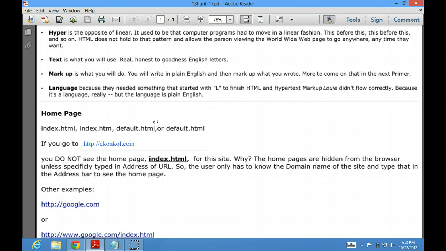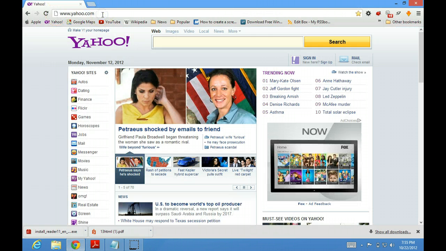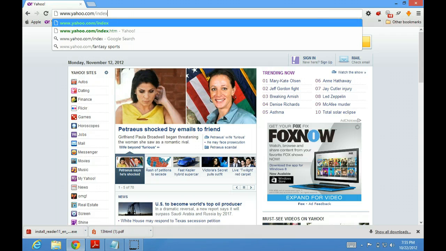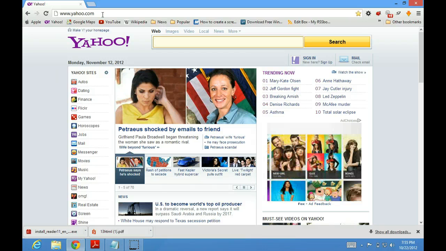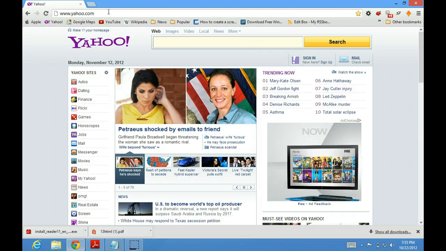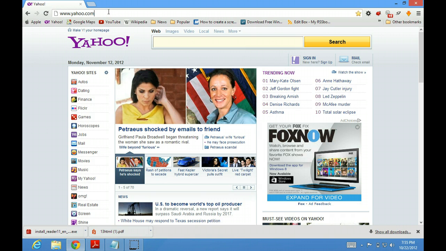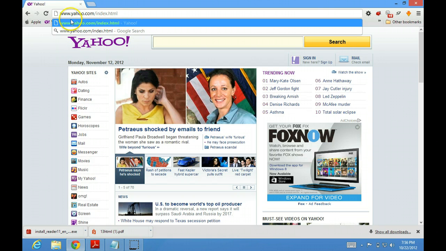When you visit a web page or website, every website has a page past the slash that you don't see. What I'm referring to is yahoo.com, and then put a slash index.html. It goes to the index page and then hides that index that I just typed in, .html. And so the real page that you're seeing here is actually index.html.